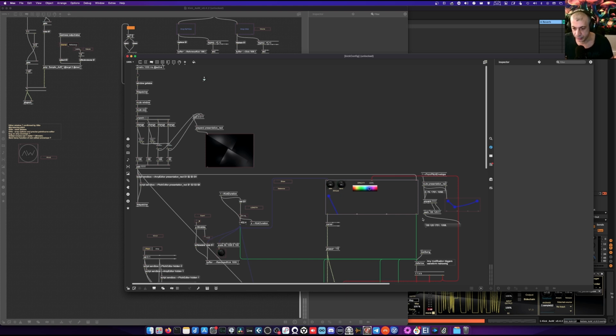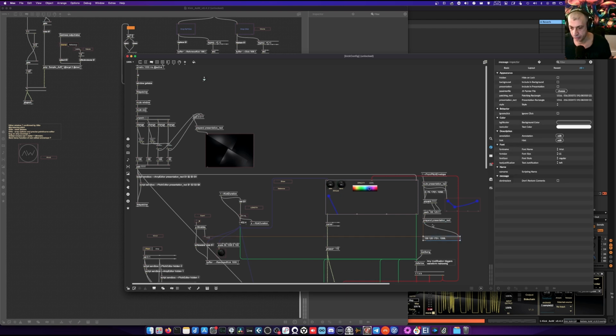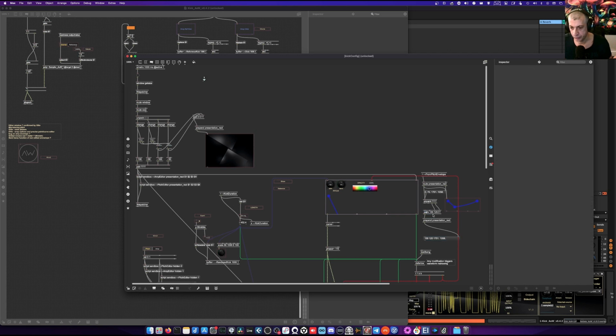Let's just prepend. I'm going to use pack, so it's triggered by any inlet, and now that's good.